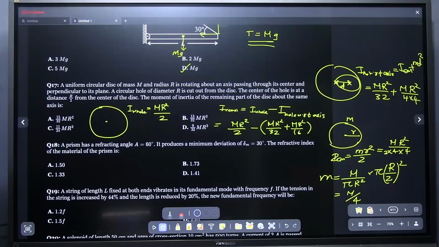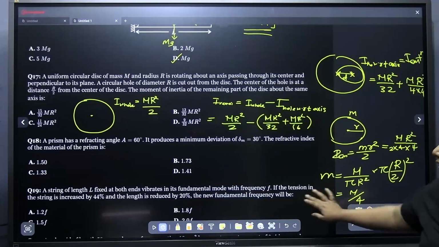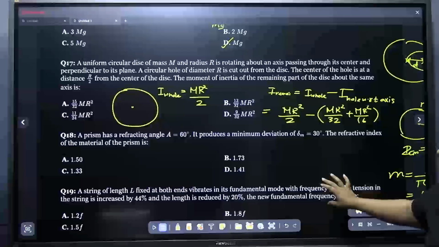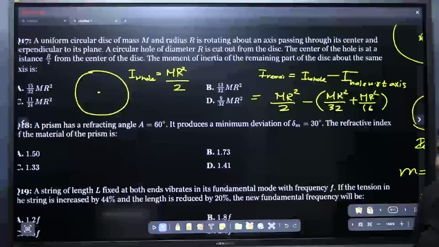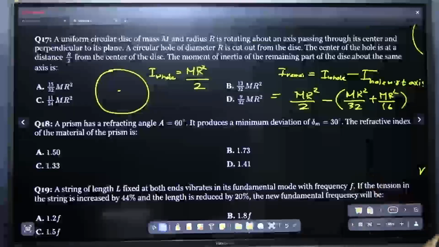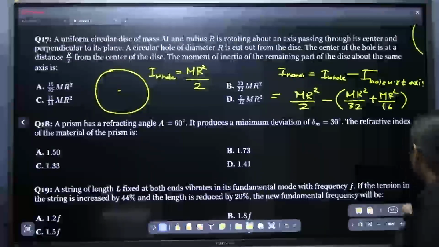Is that clear for all? The formula is simple, but there are so many steps in the calculation. If you are having any doubt, please ask me which part I should explain more. Okay, then I think nobody is having any doubt, we can move on.